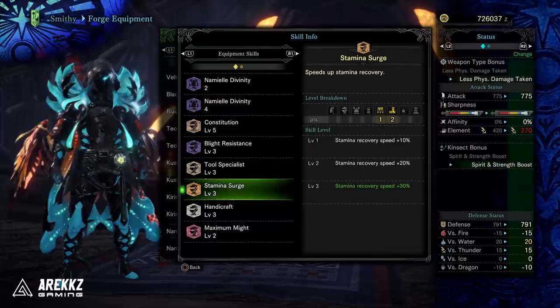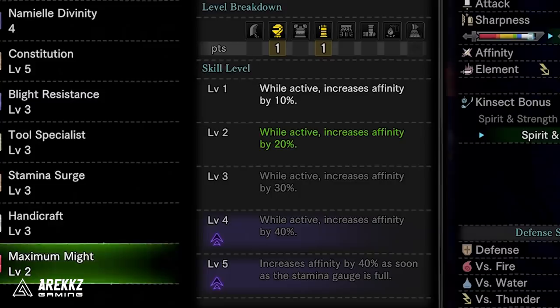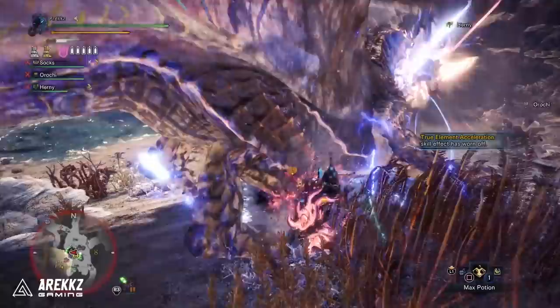So again, remember, this is the new way that maximum might works. Whilst active, you do get a 20% increase to affinity, but the way that it works now is that you have to have your stamina maxed for a few seconds before the maximum might buff actually triggers, and then it stays active for a few seconds after stamina depletion begins. The only way you get it back to how it used to behave is if you go all the way to level 5, which you'll get from the acidic glavinous armor, and I'll do a video on that later on this weekend. So generally speaking, some pretty cool skills there.